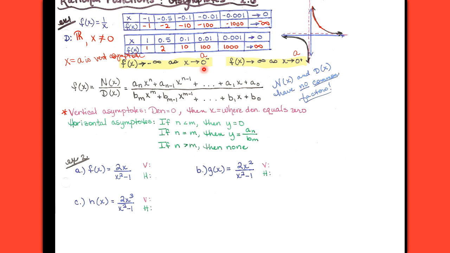So if your graph suddenly shoots off to positive infinity or shoots off to negative infinity at some value, it's because that value is a vertical asymptote. And so x equals a would be a vertical asymptote anywhere that happened. Now, we've also worked with horizontal asymptotes. And if we go back and look at this function, we can see the graph was going merrily along and everything was fine, and then all of a sudden it leveled off as well.